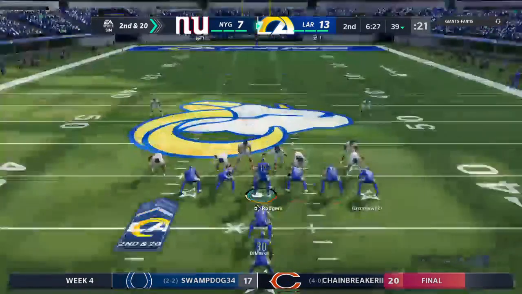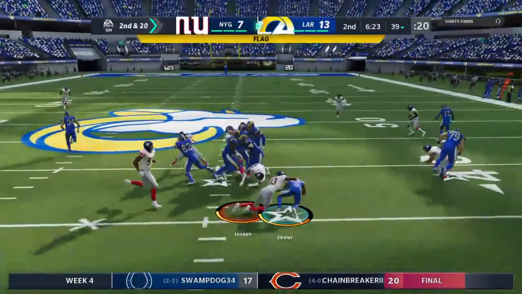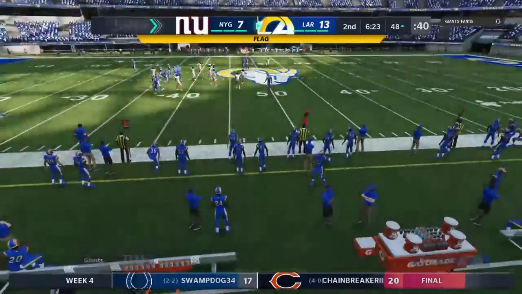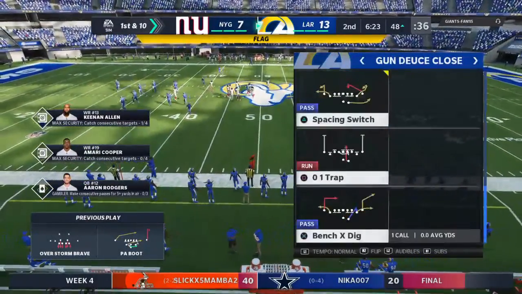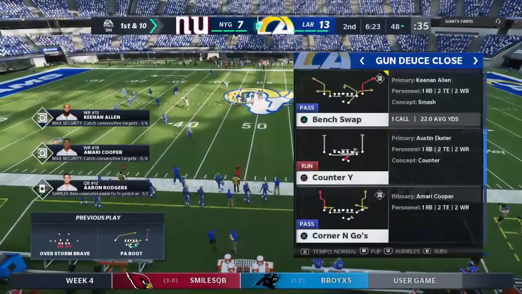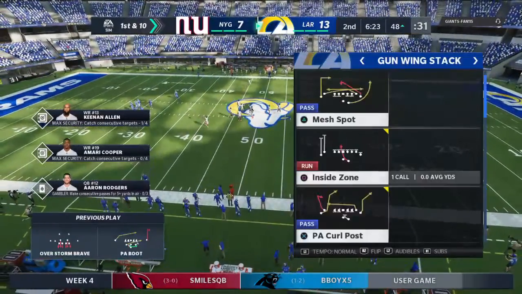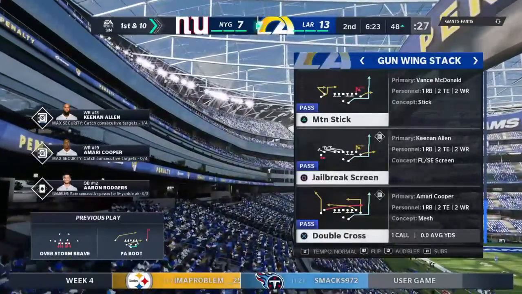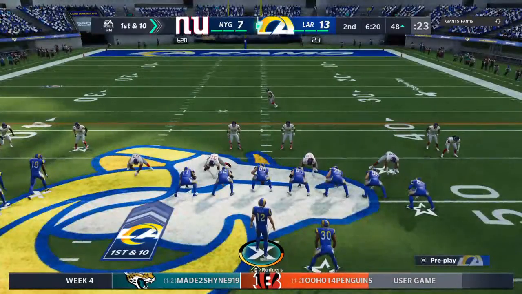What you're hoping is that you figure out and get a clue that maybe there's going to be some pressure coming at you, and you change the blocking schemes. Maybe you go to max protection. The biggest one is maybe you bring your running back in to try and keep you clean. But in that case, that didn't happen. Zero accountability, and a sack resulted. So a big penalty there on the face mask leads to 1st and 10.